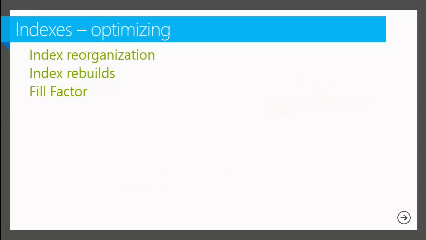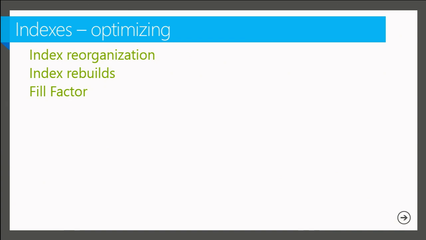So to understand index optimization, there's a lot of things going on in the background, but to summarize, if your indexes are lightly fragmented, and lightly means perhaps 10 to 30% or 10 to 40%, depending on where you set that parameter, it might be more efficient to reorganize them. In other words, let's just move things around and make them look pretty again, right? If they're really, really hideous, like that slide I showed you where it's all broken up, that's when you want to do a rebuild. A rebuild basically drops the index and creates a brand new one. It's actually faster than trying to fix something that's really messed up, okay?